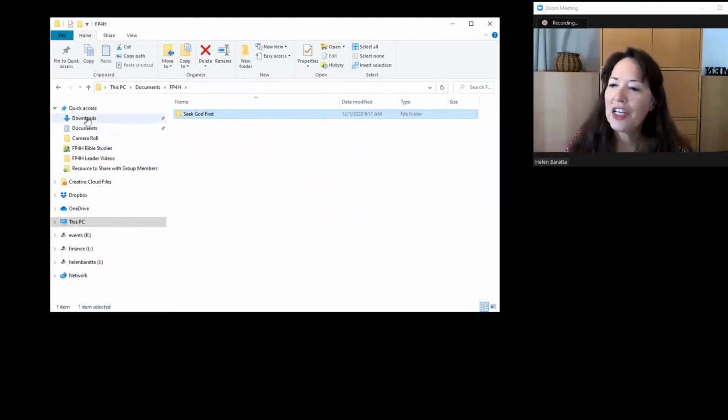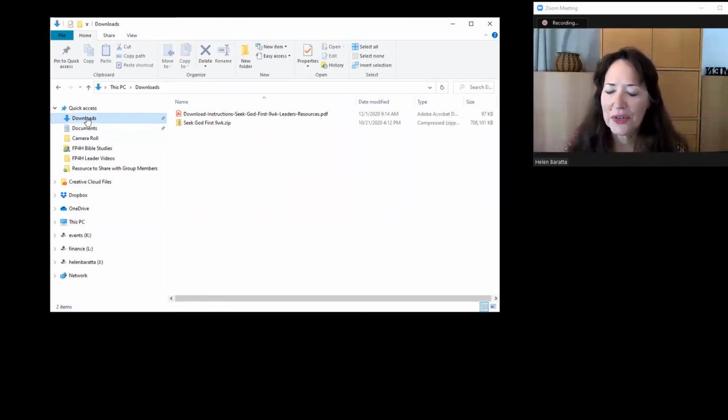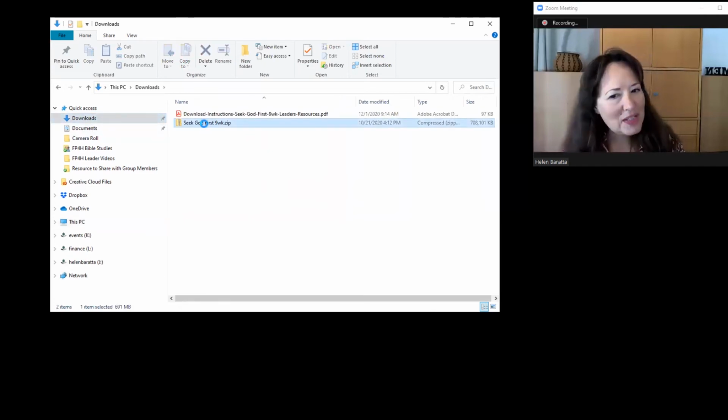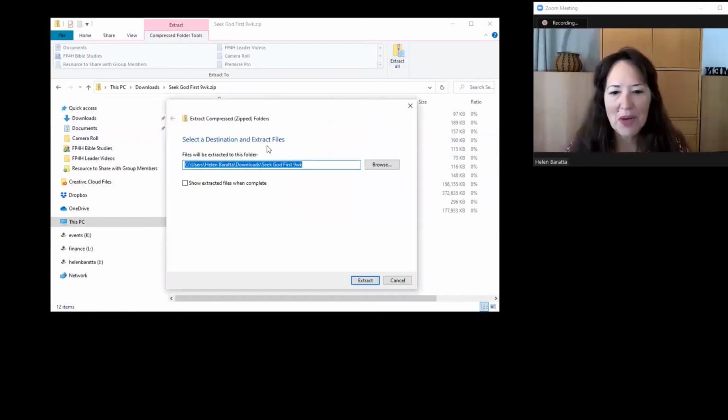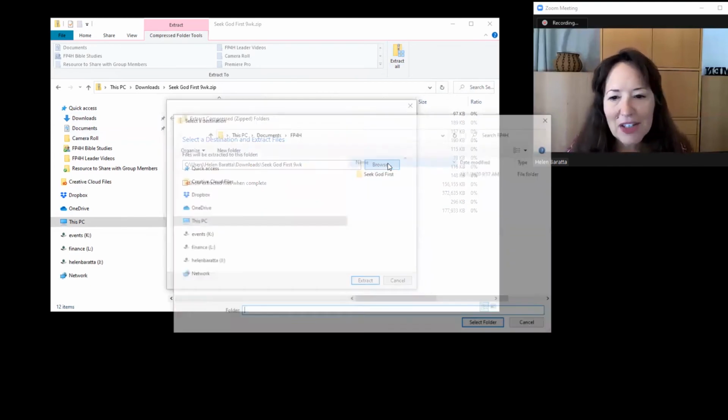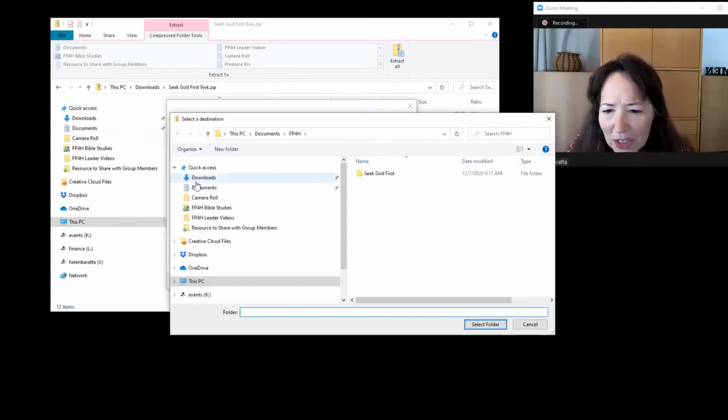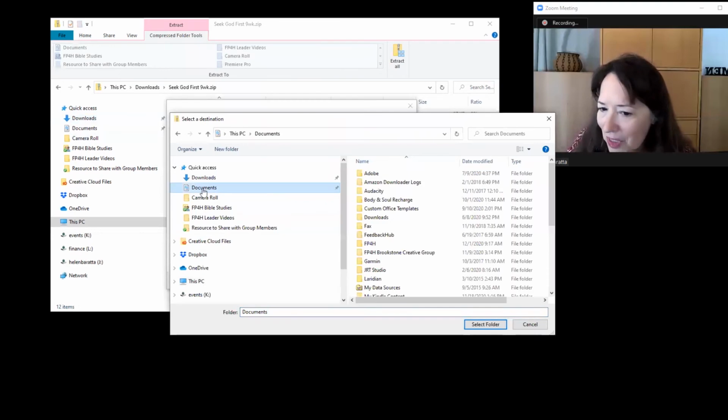So I'm going to click back over here to download. I'm going to open this zip folder again, and I'm going to extract all. And it's actually going to bring a window up on my computer and say, where do you want to extract it? And I'm going to go over here and say, okay, I put it in my documents folder.